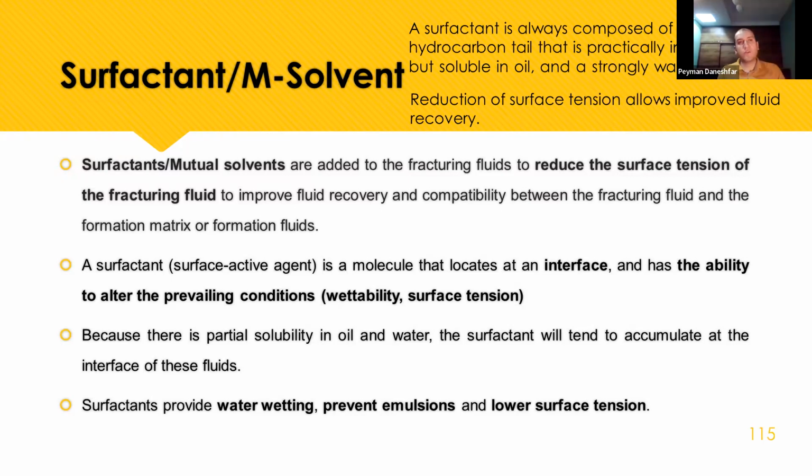Why is preventing emulsion in acidizing important for us? Because when acid goes deep inside the well, we don't want to emulsify the acid, and we use some surfactant, such as a non-emulsifier surfactant, to prevent emulsion so the acid reacts best with the formations.